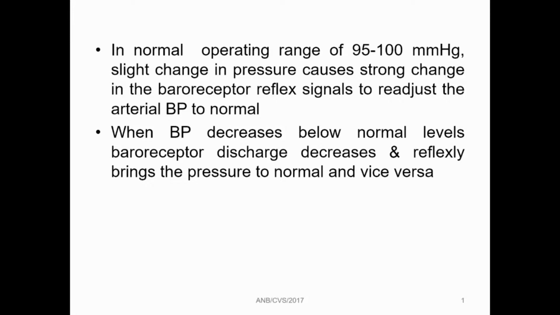And reflexively, at this lower pressure, they bring the pressure to normal, and vice versa. What does it mean? When there is an increase in the blood pressure, baroreceptors will bring down the blood pressure. When there is a decrease in the blood pressure, they will act in the opposite way, and you will find that the blood pressure will increase. That is the meaning here: when blood pressure decreases below normal level, baroreceptor discharge decreases and reflexively brings the pressure to normal, and vice versa.